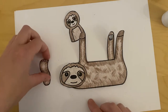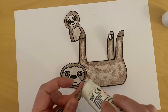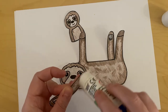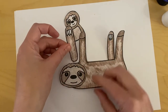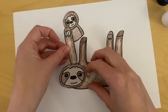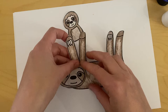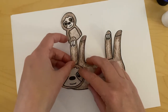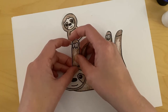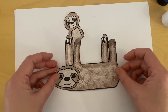And then the same thing with the front leg. So we're going to put a little bit of glue just at the bottom. There we go. And this time it's going to go here. So can you see I'm putting it behind? And I'm just going to stick it down. And what we're trying to do is get all the legs to be a similar kind of length. Okay, like so. Yeah?